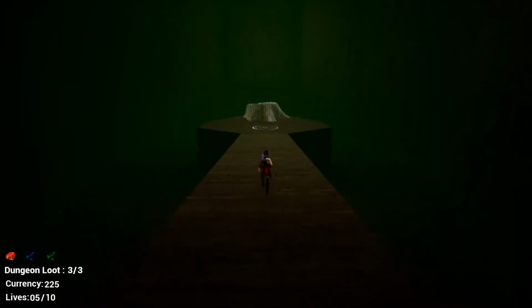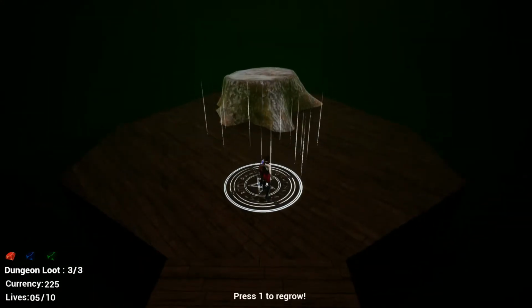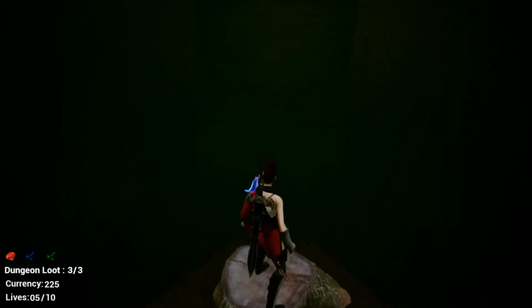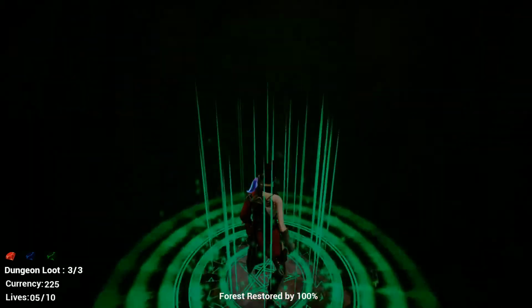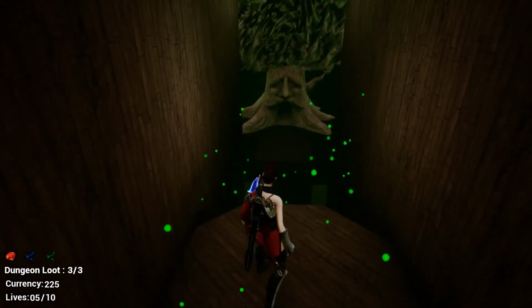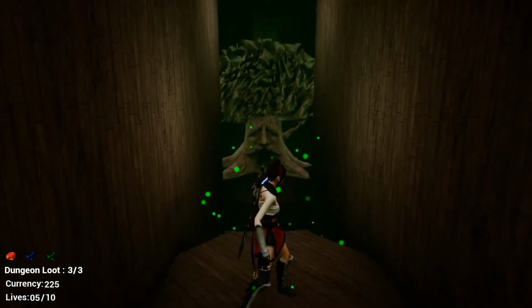Whoosh. Okay, so now we've got another, well, not another because it's a different one. It's a log. If we jump on here, it's all about restoring dead things to life. So I'm going to use this, and it's going to make this stump grow into a giant tree that's going to take us up, and the part that we're on will take us back to the start of the dungeon where we fell down initially.